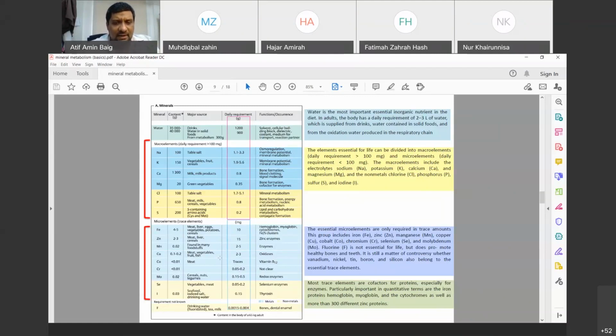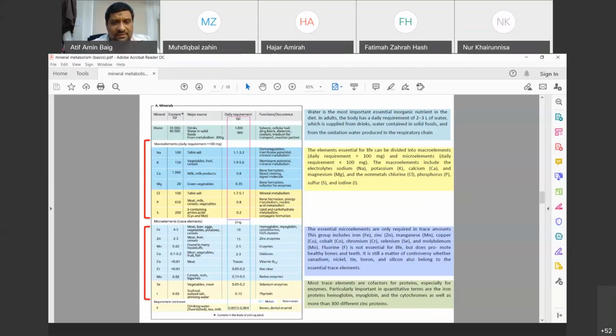So remember this table; you have to go through it yourself. Then you have, for example, cobalt down there. This cobalt you need in a very low concentration. We need only traces, but vitamin B12 cannot work without this cobalt, because it comes as a part of vitamin B12. Similarly, even the vitamins need minerals to be integrated, many times as cofactors. So these are some of the examples you need to go through.